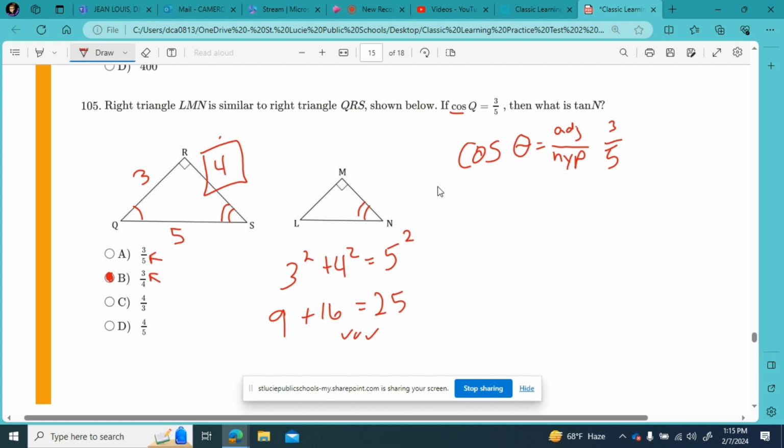And where did I get my tangent of angle S? Tangent of theta. This also is on the reference sheet. Sorry, I kind of skipped ahead. Tangent of an angle equals TOA, opposite over adjacent. So my opposite side is 3, and my adjacent side, that is not the hypotenuse, is indeed 4.